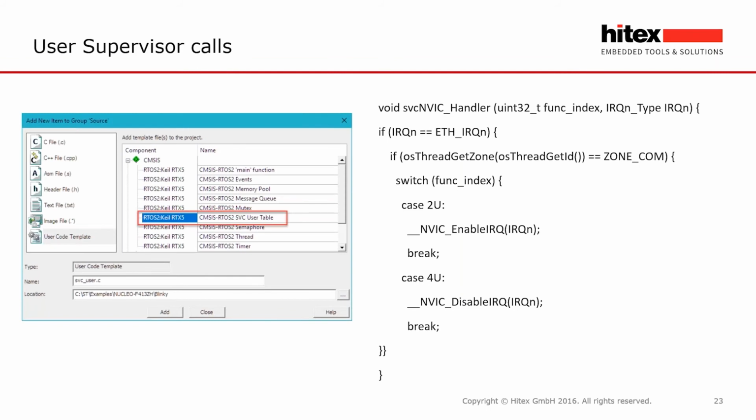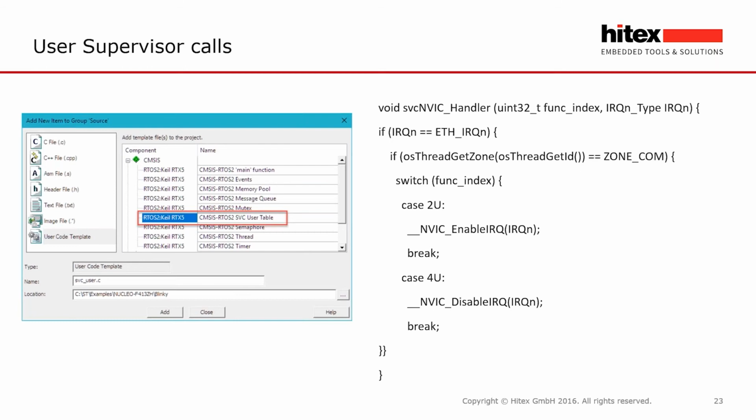Similarly, if we're creating a number of critical functions, we can define these as supervisor calls. So these will run at the same level as the kernel, so that when we call, for example, to enable the Ethernet interrupt, it will be called via an exception, a supervisor call. We'll elevate up to the handler mode, run in full with full access to the chip. So now we can talk to the NVIC, enable the interrupt, and then quit out again afterwards.